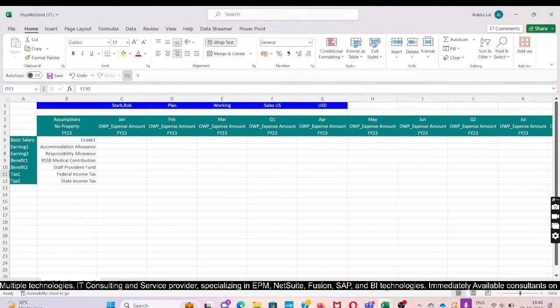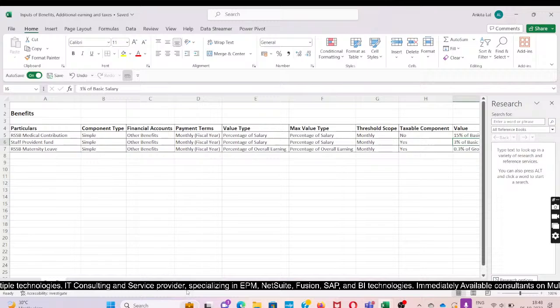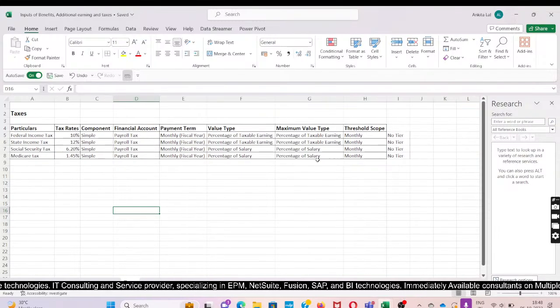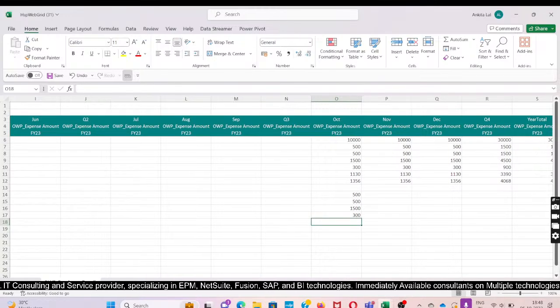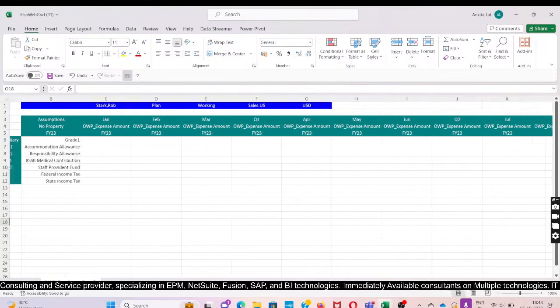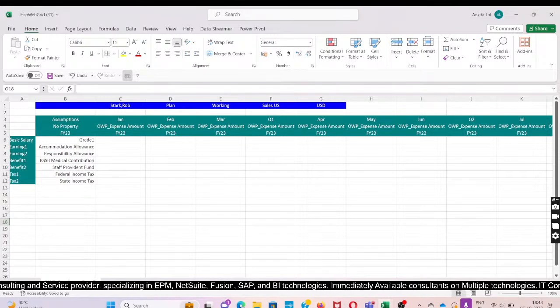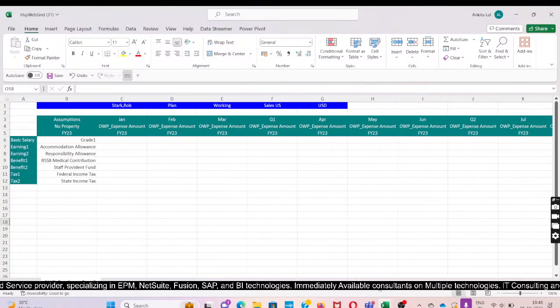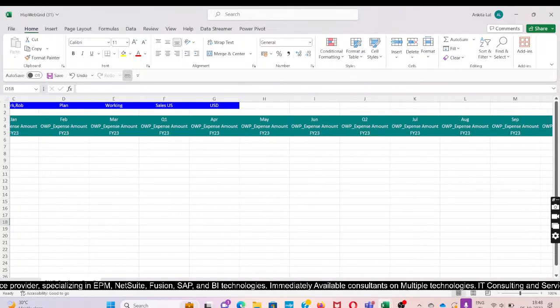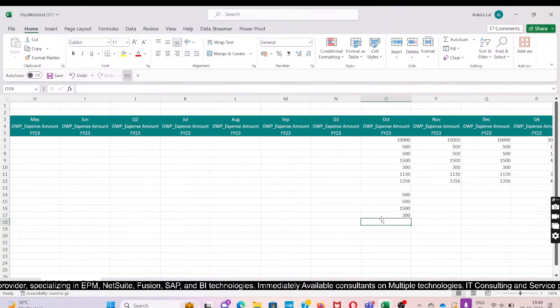Then we have the federal income tax. The federal income tax was to be calculated at the rate of 10% on the taxable earning. So in the given case, our taxable earnings were our basic pay, then the responsibility allowance, accommodation allowance, and then the staff provident fund, but we haven't considered medical contribution as a taxable component, so this is excluded from the series.